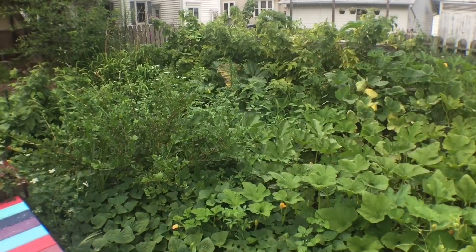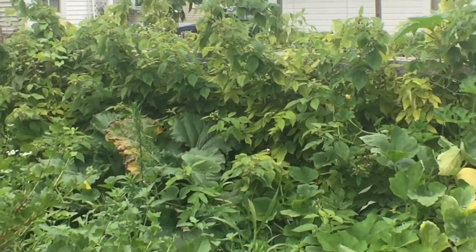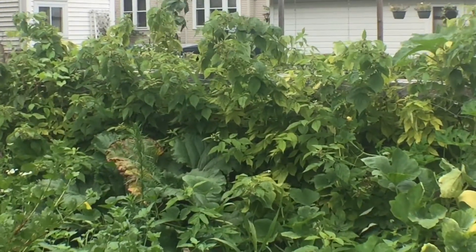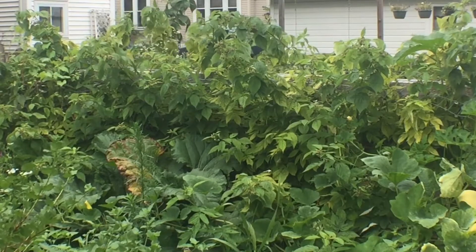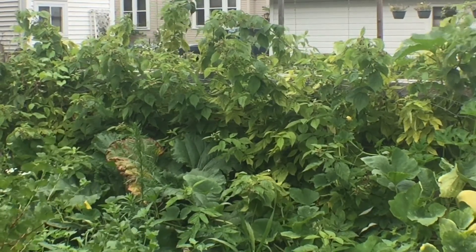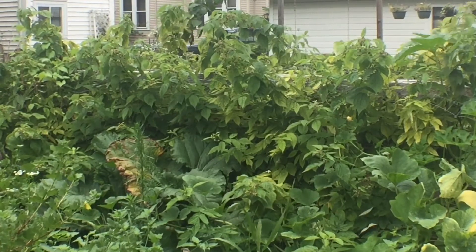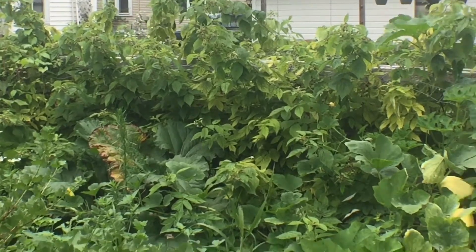Over here are the raspberries. Just take a moment and zoom in — stop and watch the things that are flying. Bees! I have so many bees! That's because the next round of raspberries are being pollinated. They're going to be ready very soon — at the end of this month, beginning of next month for certain.